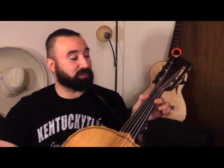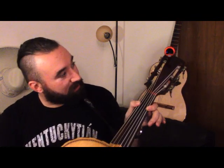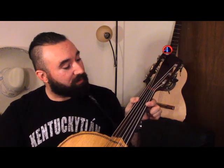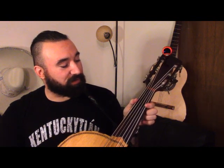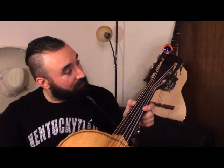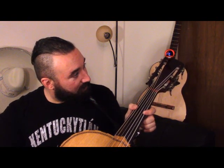For position two, we do the same thing — just move it over about a half an inch. That's another half step up, so using the same two strings it's going to be the note B. Using the tuner to find it — there, that's a B. So position two is right there; imagine a straight line across the neck where the fret would be. Position three is the same idea — move it down a little bit more, another half step higher. On these two strings it'll be the note C. We're trying to find C on the tuner — and it looks like I landed right on it. That's position three.